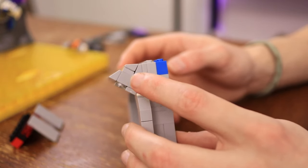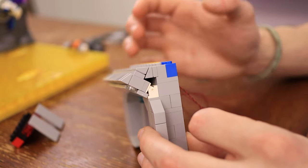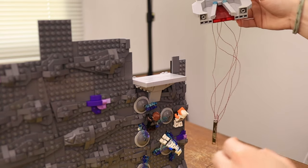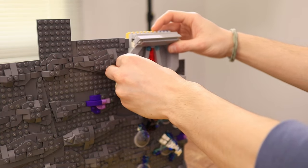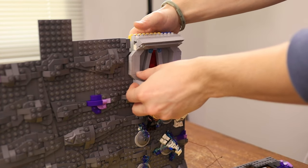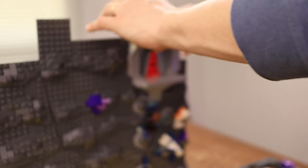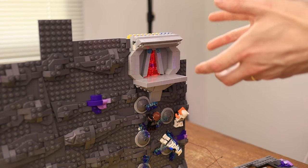There are some gaps here on the side, but I was able to fix those and cover them up with the mountain that goes around this whole section. So I'm really, really happy with this. Then this whole section just slides right in here, and I added in some SNOT pieces in the back so I can just snap it down like so. And that is the basic structure for the door.